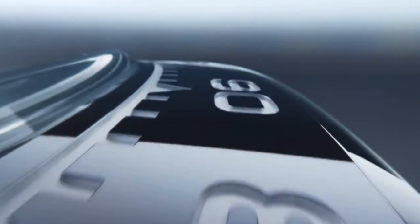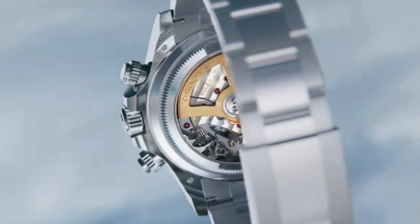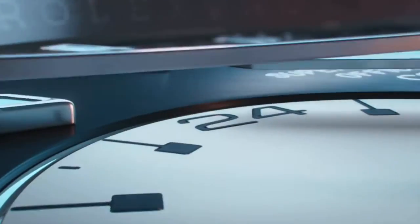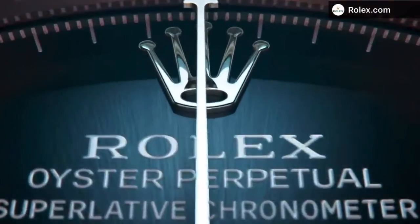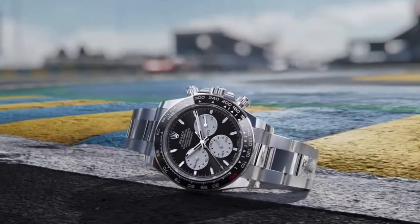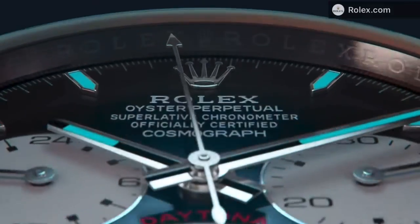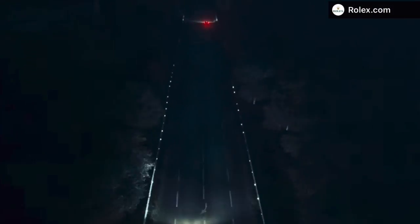On top of that, the pushers and the crown guards are much bigger than before — certainly the crown guard — so it feels very unbalanced. We find this with this watch as well. Not crazy about that, and also not sure how this new black dial version will reflect on the standard lineup. Time will tell — let me know what you think in the comments.